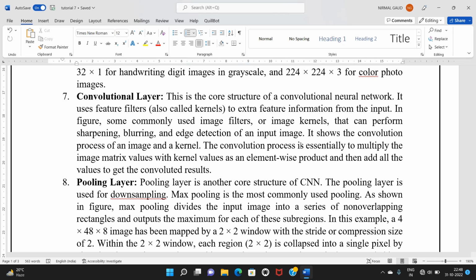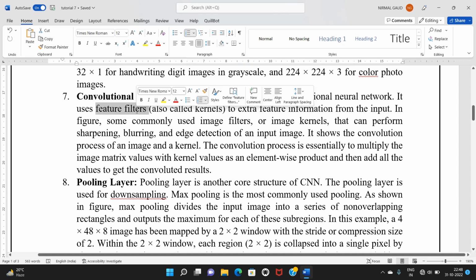for which I need to train my model. So what are the features present in your image? We are going to perform the convolution for that. It uses filters for that, and these filters are called kernels. Extracting feature information from the images with the help of a kernel is performed in the convolution layer.